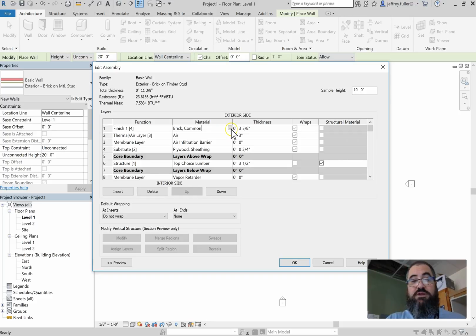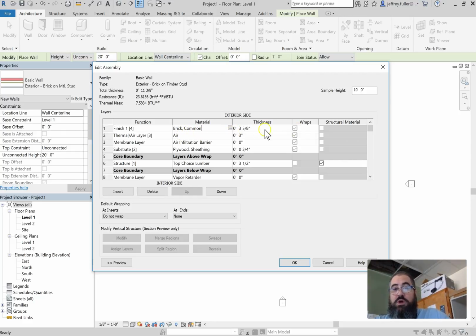If you have bricks or veneer or some kind of siding, you need to go in here and change that material. You may have to create a new material. Over here in the wraps column, and that one's hard to explain too, but we'll see how it works as we go along. But wraps are how the wall feature wraps around other features, like how it wraps around inserts like windows and doors, how it all trims up and how it all cleans up and stuff like that.